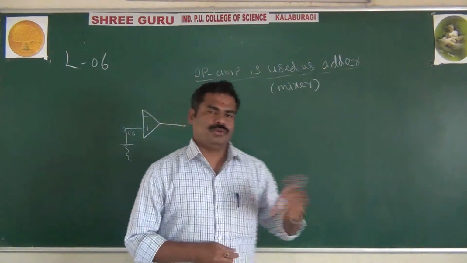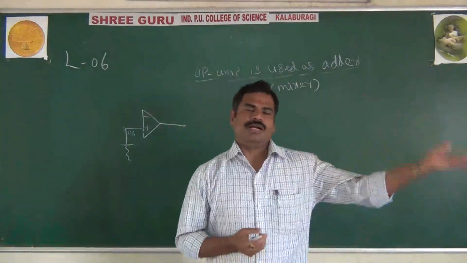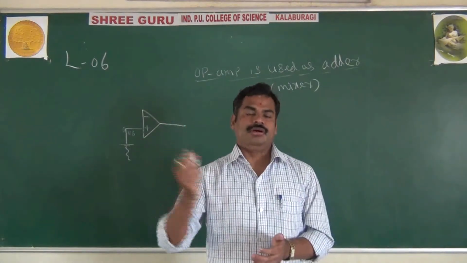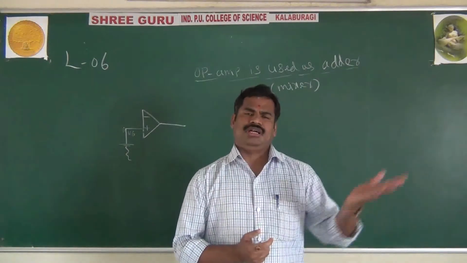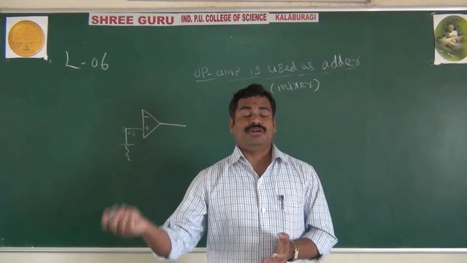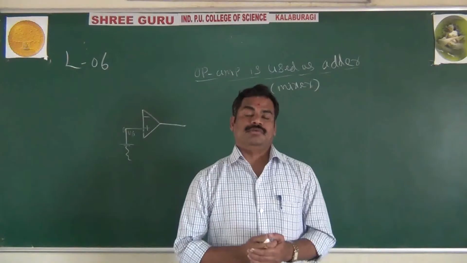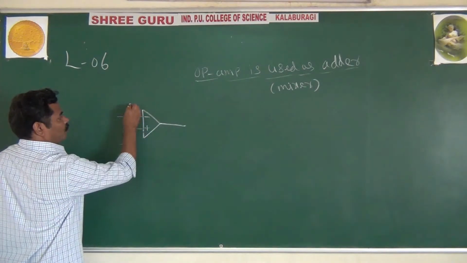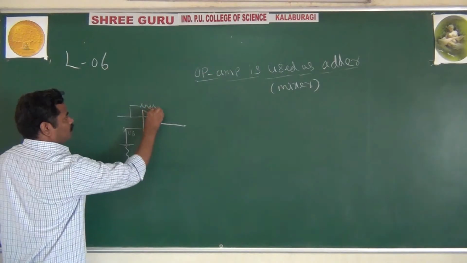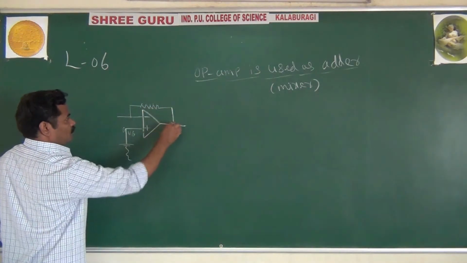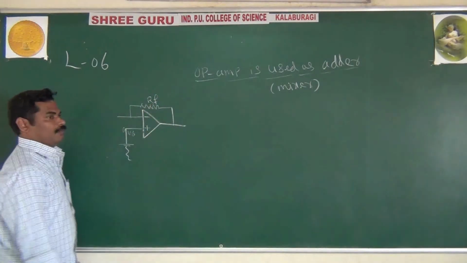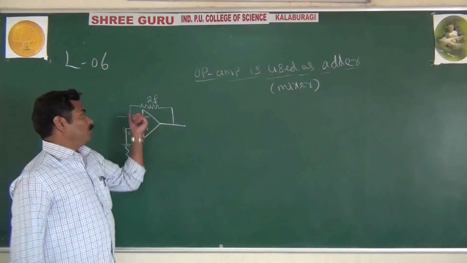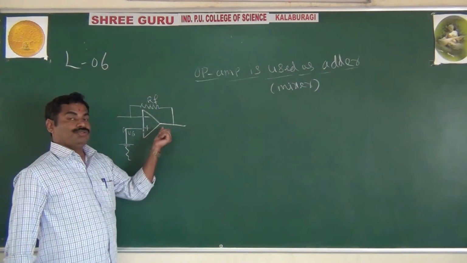As I said, we can consider two inputs or three inputs, whatever input you apply, that input is added and comes across your output. What I said for adder: the output voltage is the sum of the input voltages. You can add two voltages or three voltages. Whatever input voltage you apply will be added and we get it at the output. Here you consider three inputs, and once again you use a feedback resistor, because the current is not moving inside the op-amp, but it moves through the feedback resistor. Also we are using negative feedback in your operational amplifier.